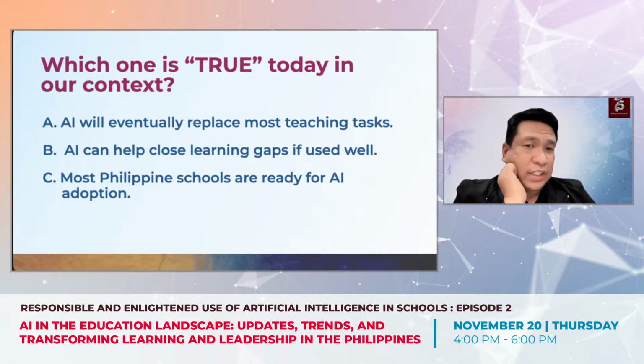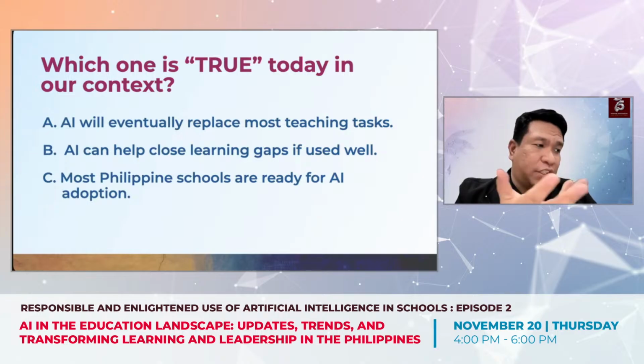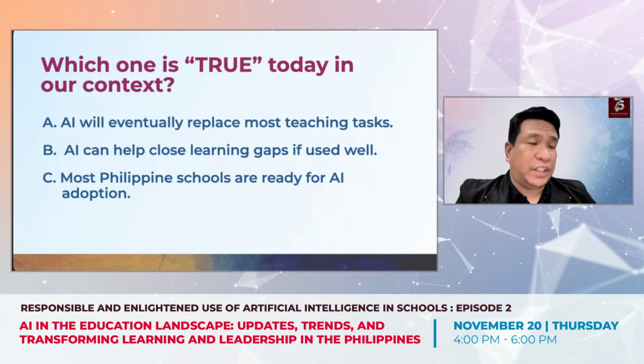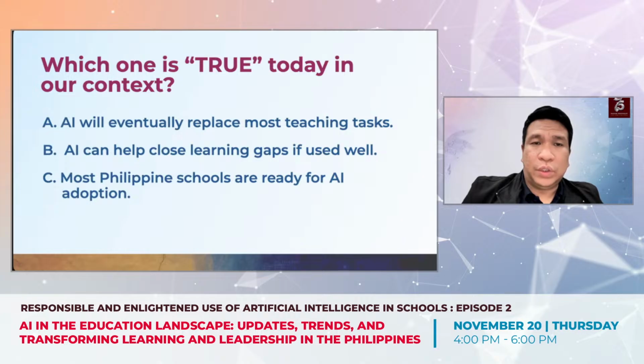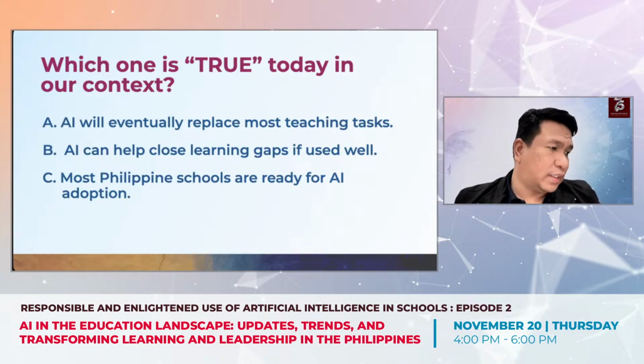Letter B, says Teacher Eric: AI can help close learning gaps if used well. As Teacher Eric said a while ago, AI can be used for personalized learning. So precisely, AI can help close learning gaps for Teacher Eric. Teacher Jennifer Raphael, B. Teacher Maribeth, B. Teacher Felmore, C, most Philippine schools are ready for AI adoption. Most said B. That's probably our hope, that's what we're wishing for: that what's happening in our classroom, AI can help us close learning gaps. That's very optimistic with how we're looking at AI.